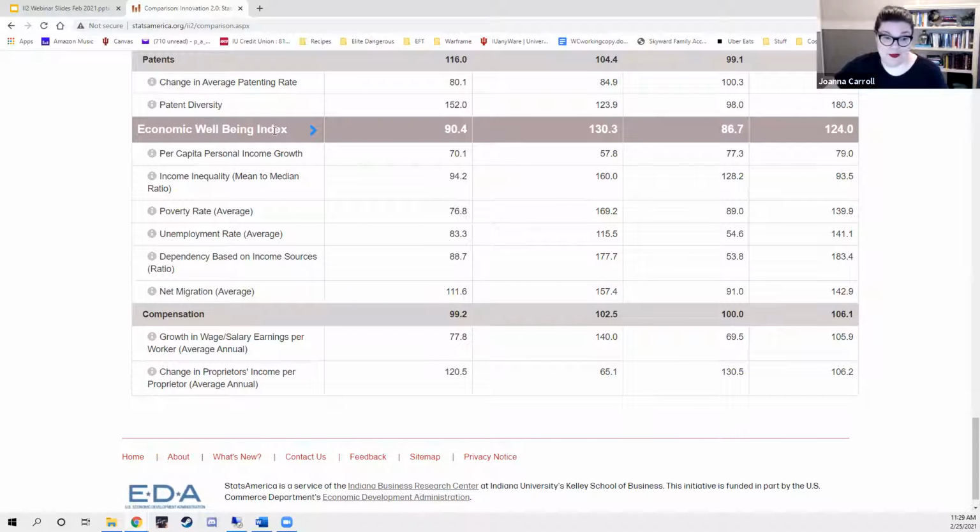But if we look at this comparison, we see that per capita income growth is an issue in all of these regions. For anyone that does any kind of research in wages, this is probably not that surprising. Wage growth has not been performing well nationally for many years now. But what it definitely does is indicate to us that this may not be a regional issue, but rather a broader national issue that we just see the impacts of within the region. Still something to be concerned about, but a different context.